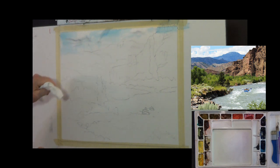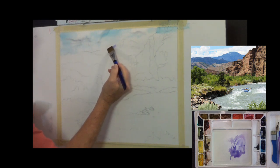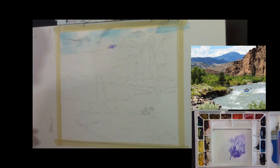Great, folks. All right, so now we're going to start down these mountains. I'm going to pick up my 1-inch brush, and the mountains in the distance are going to have a bluish purple color to them. The further away they should have more purple or blue in them, just for atmospheric perspective. So we'll get some of that blue, a little mixture of ultra blue and that violet, and we'll start coming in here and putting in some of that. Put a little more blue in that maybe.